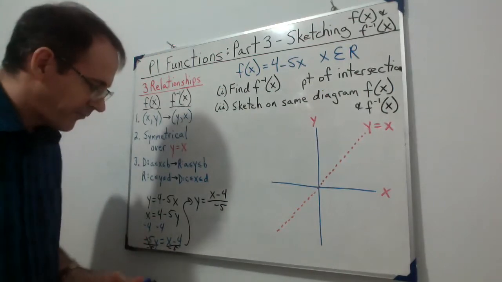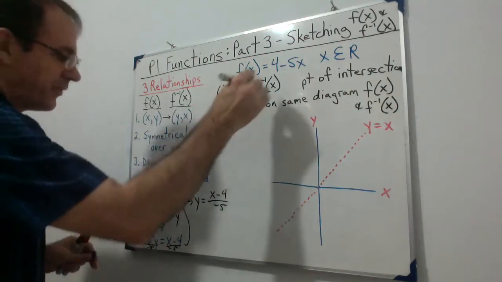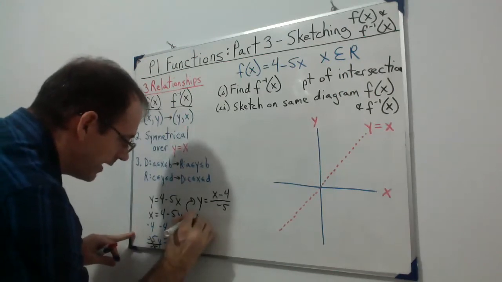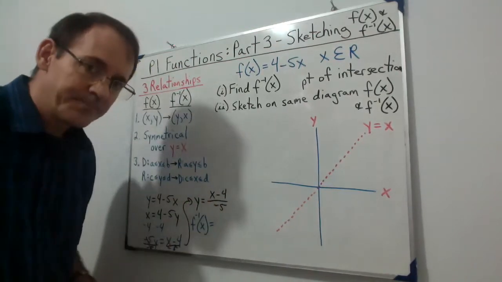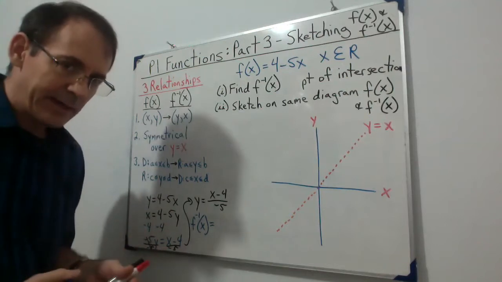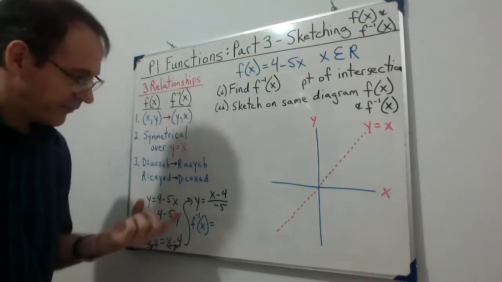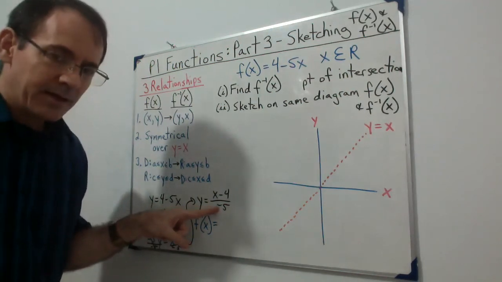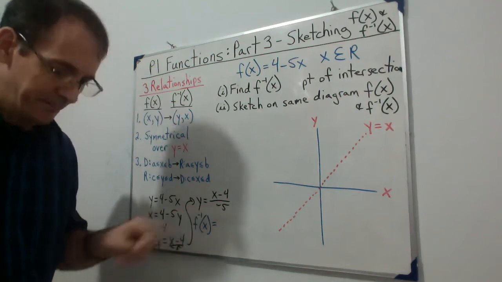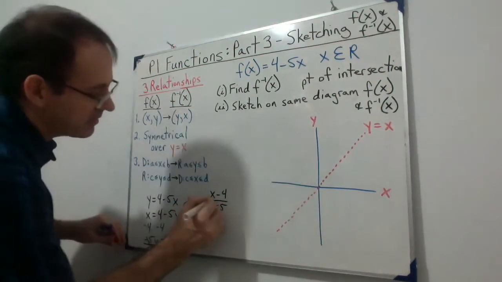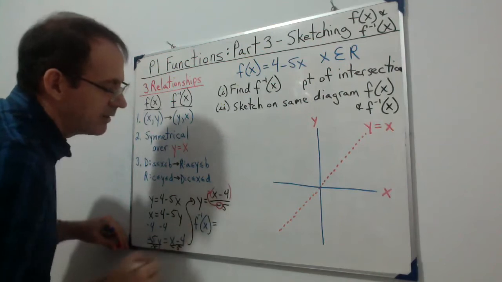A couple of things to remember. First, don't leave it as y. Make sure you change it back into the inverse function notation. So we're going to change it back to our inverse function. Second thing is the form of the answer. Technically, it doesn't really matter. Practically speaking, it can be helpful for you if you do a couple of things. First, this negative on the bottom: most math people don't usually like to leave a negative in the front. So what you can do is take this negative from the bottom and multiply it through the top.